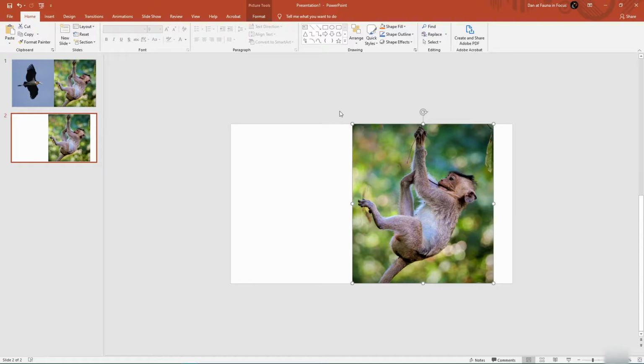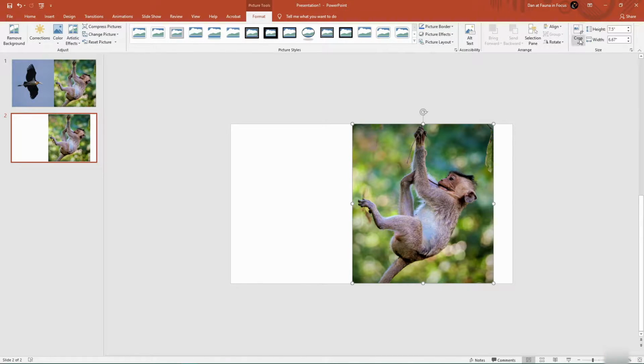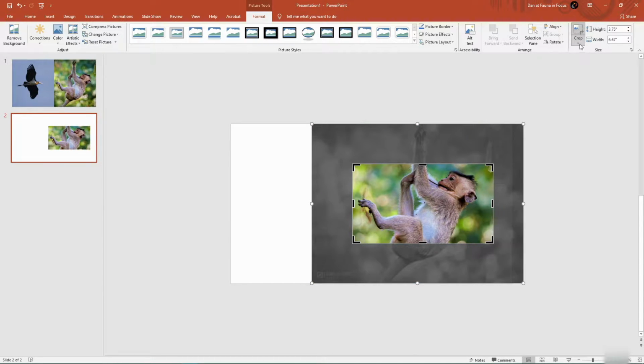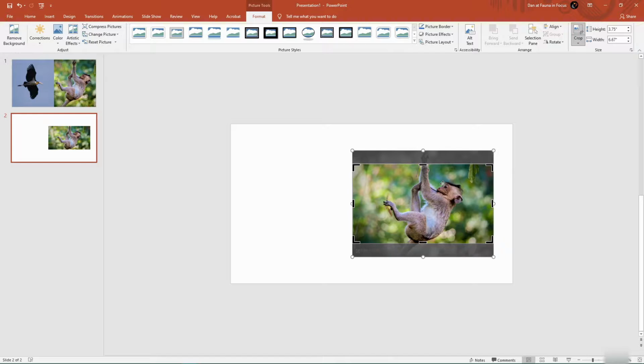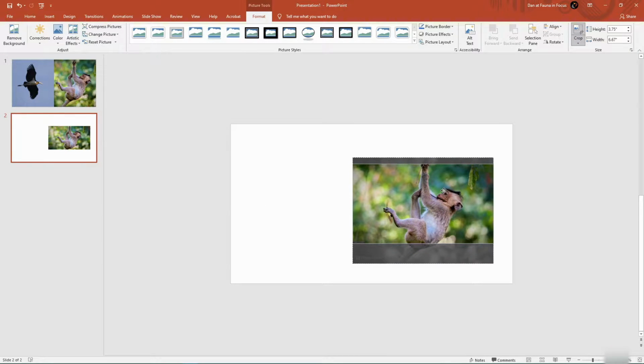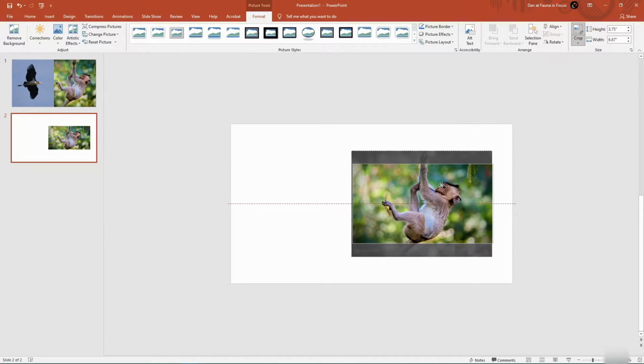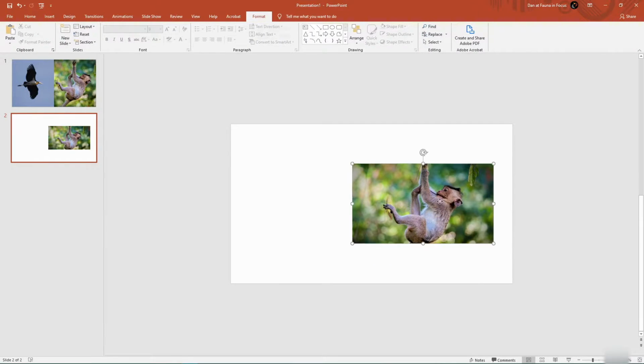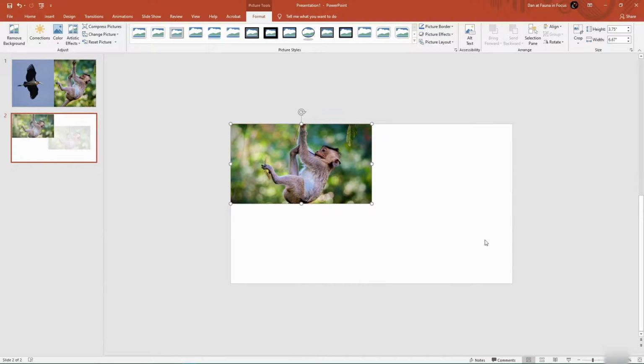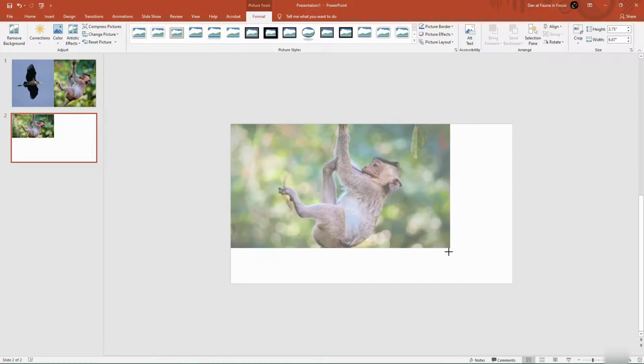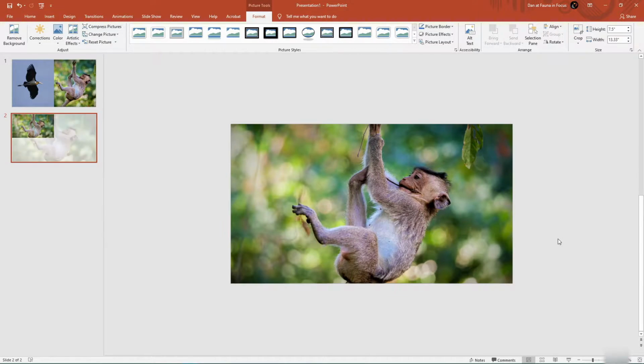So if we want to change the aspect ratio of this, let's go to Format, let's go to Crop, and we'll go to Aspect Ratio, and let's set it to 16:9. As you guys know, 16:9 is widescreen. I'm now going to go to Crop, and I'm going to go to Fill, and then I'm going to adjust with Shift up and down until I get it where I want it. Let's say it's there. And now this image should be perfectly fit to this slide, because we know that our slide is already set to a 16:9 aspect ratio.